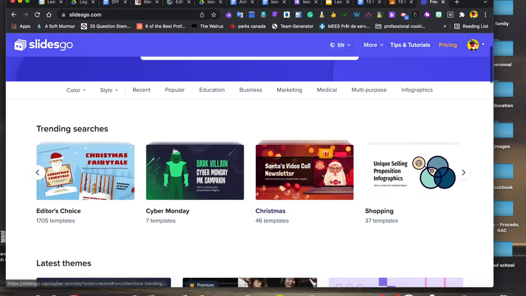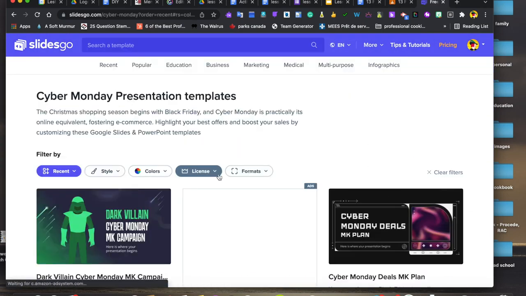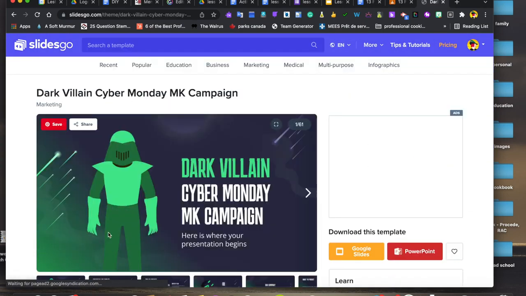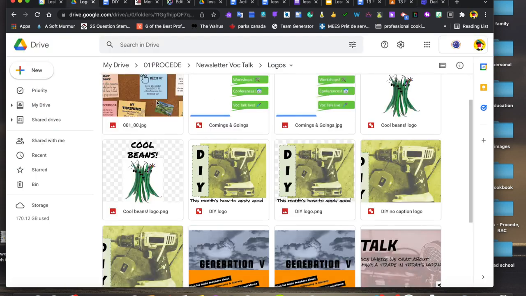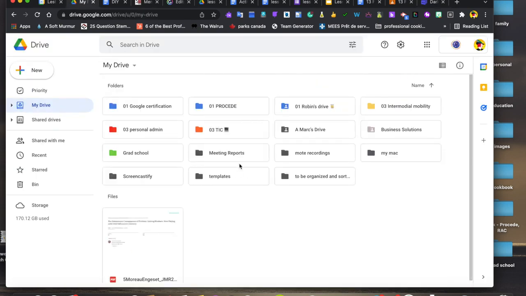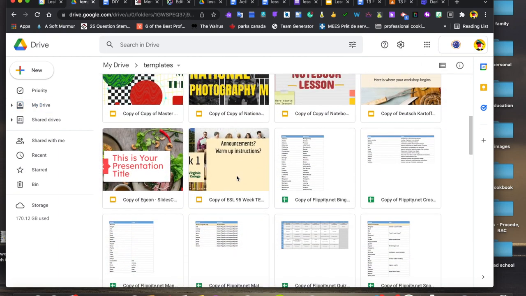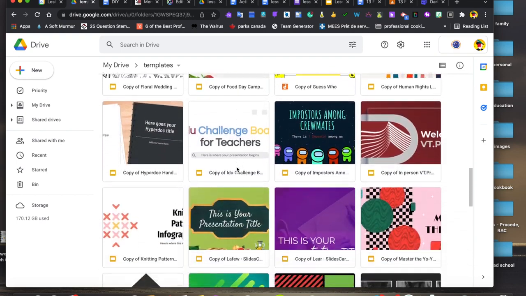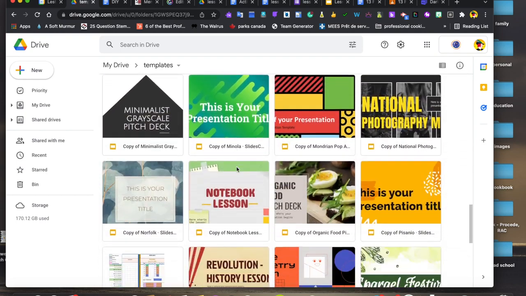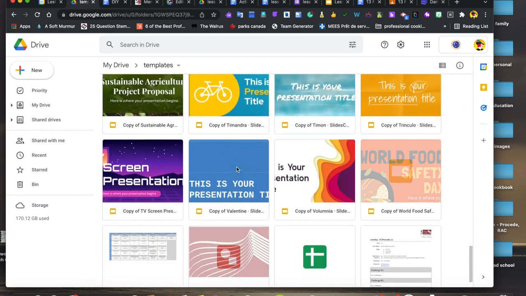And all you do, once you've found one that you like, is click on it here. You see, you just download the template. It'll save it directly to Google Slides or PowerPoint, and then you have access to the template. Okay, so for most of the ones I do, I just use a template. I'll go find one that I like, and to be honest, I now have a file of templates that I look through, and I'll be like, oh, that's a cool little template, and so I put it in here, and then I have a bunch of templates that I then just copy and go ahead and use.